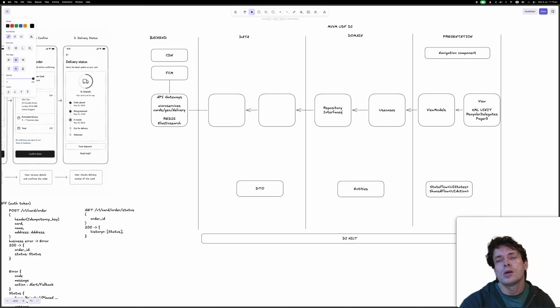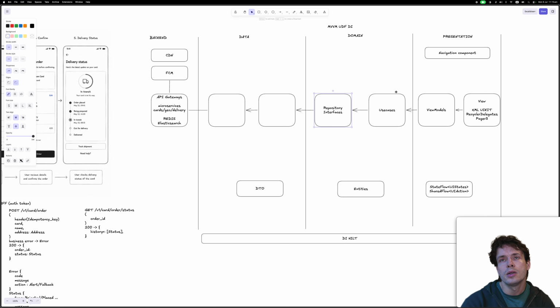This is our contracts of how we can manipulate this data in the data layer, and how we can access it from use cases while not knowing the exact implementation behind it.